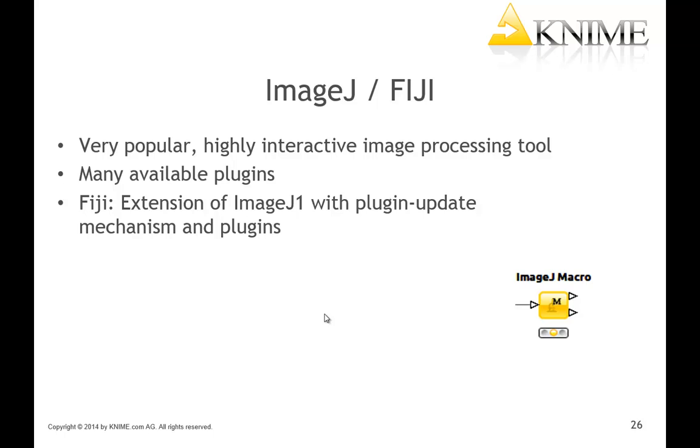to write such an algorithm and plug it into ImageJ, or send the algorithm via email to somebody or something else. And we can use these plugins and ImageJ and Fiji in particular in our ImageJ macro node. This means if you want to run your own ImageJ macro in KNIME, you can simply copy paste it into this macro node configuration and run it. We support out of the box some predefined macros like Gaussian convolution, watershed segmentation for cluster splitting, or CLAHE contrast enhancement, and so on. But you can also plug in your own stuff there.